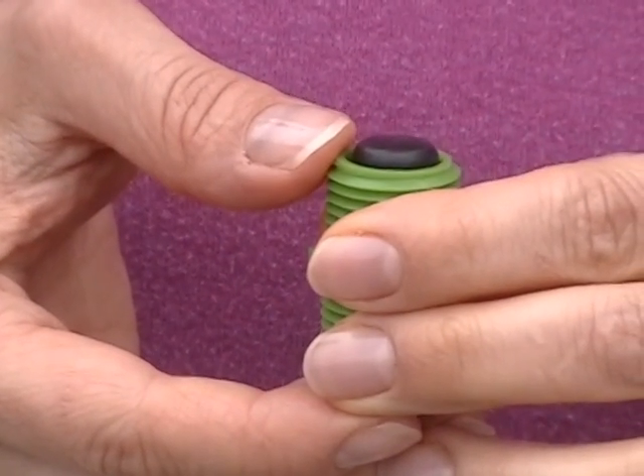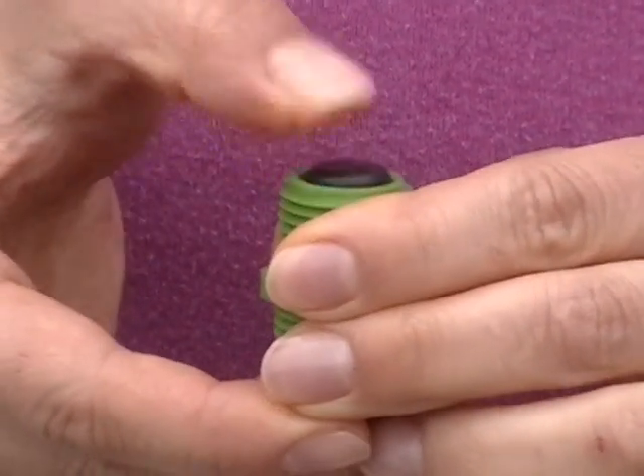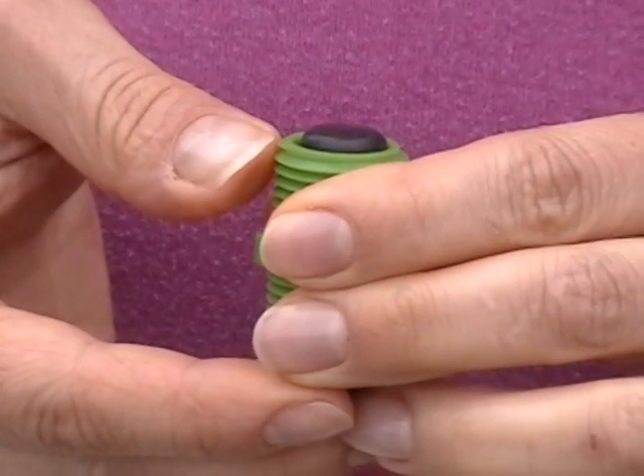You can check this by pushing lightly on the rubber plunger. If the plunger stays bulged out, the valve is in the A, ready-to-open state. Here's how to change an A valve to a B, or ready-to-close, valve: push the plunger down firmly all the way until it stops, then release the plunger and wait one minute for the valve to reset. Now when you press the plunger lightly, it moves into the housing. It is really noticeable when you compare it to an A valve. This valve is in the B state — ready to close. Do this for each of the valves that will be installed in the B zone.